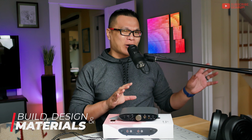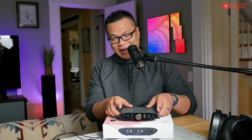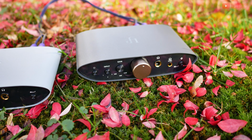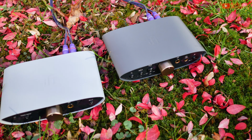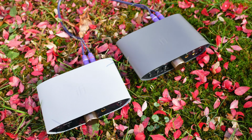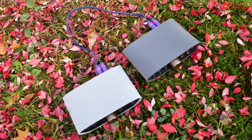First, let me go through what I like about the Zen Air CAN, and then we'll talk about the negatives, and then we'll get to building the stack, and of course, we'll wrap things up after that. So I mentioned this a while ago, that I really like the retro plastic build on this thing. It's easy on the eyes, and really, who cares if it's plastic? Because amps are essentially fire-and-forget devices that once you set it, you're pretty much done, right? So I'm not frequently worrying too much about how it feels under my fingers all the time.